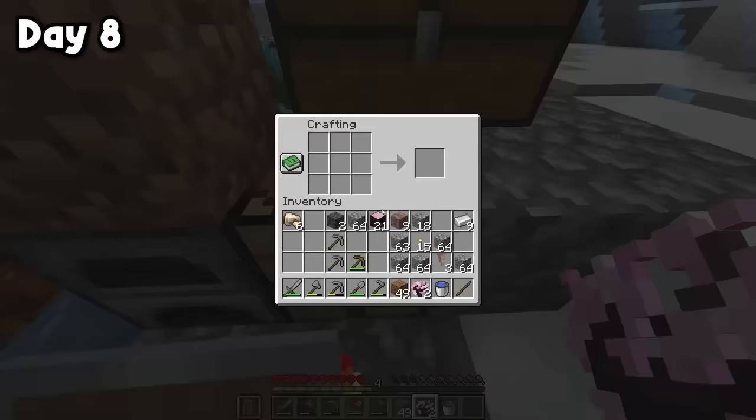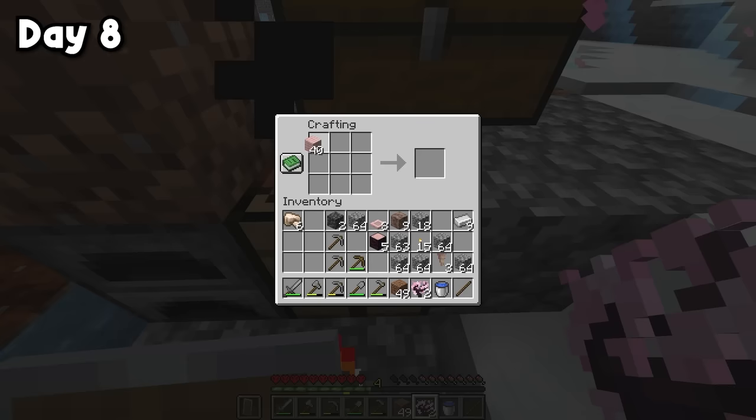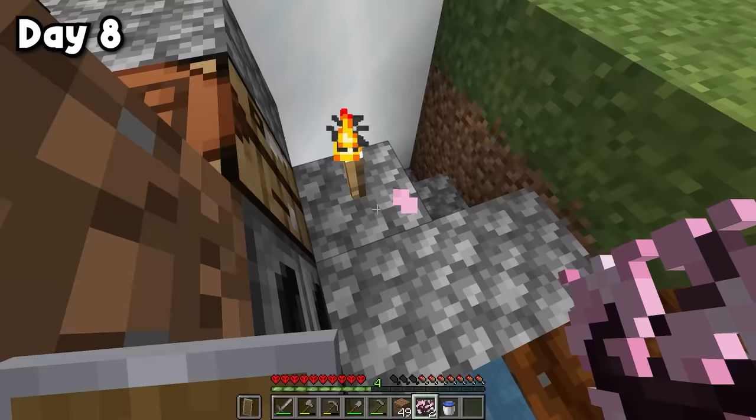And now I think I should have enough wood to start building this farm. Look at that, a stack of planks. And I'm also gonna need a ton of trapdoors. I'm not sure how many I'm gonna need just yet, so I'm not gonna craft too much. But I know that I'm also gonna need 2 signs. So we'll craft those as well. And we should be good to go.